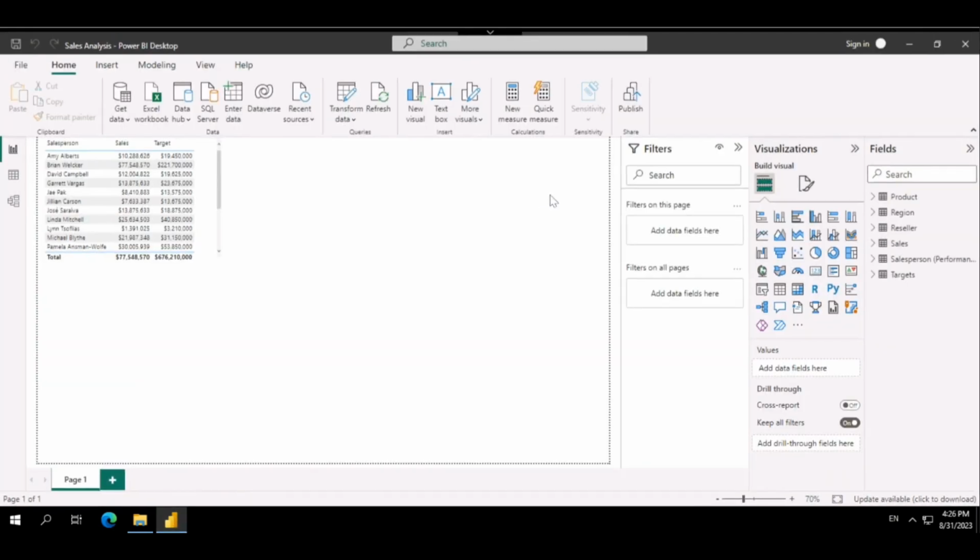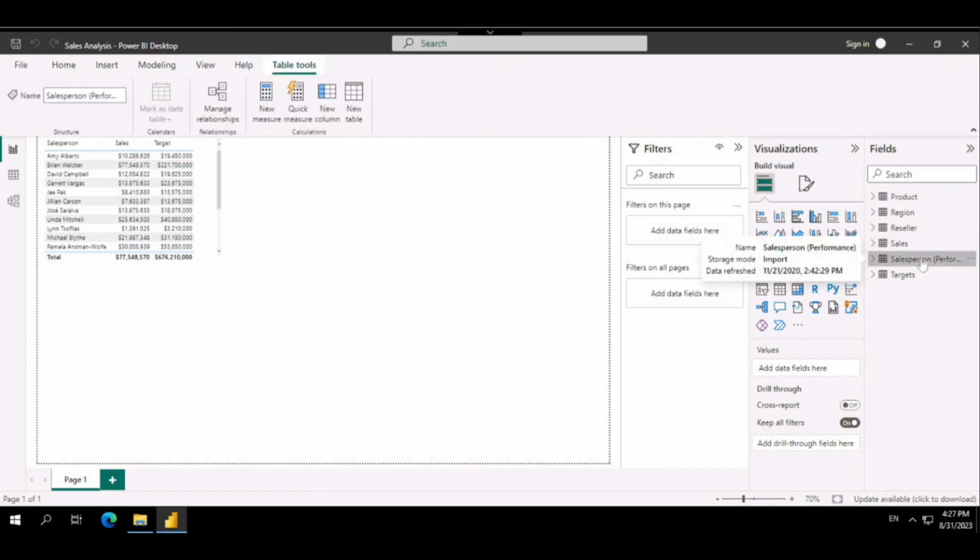I have the previous Power BI file opened up on my computer. First we will create a calculated table, and what we will do is replicate the salesperson table and create it as a calculated table.